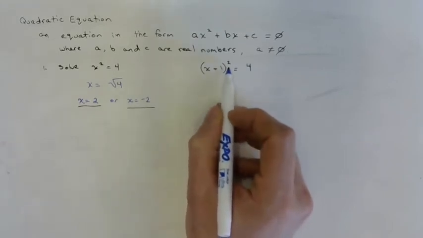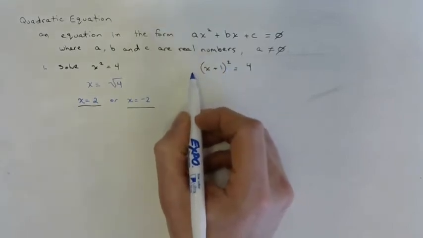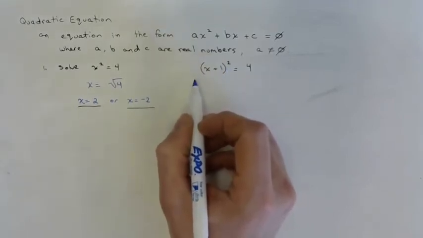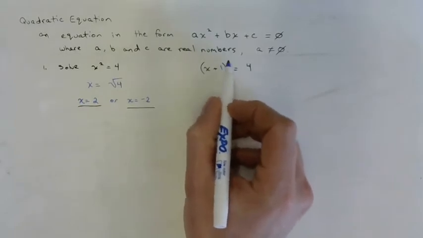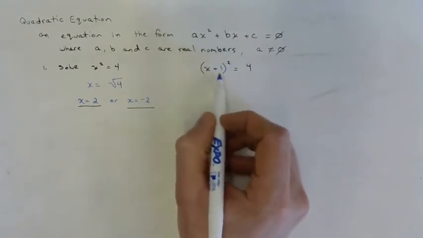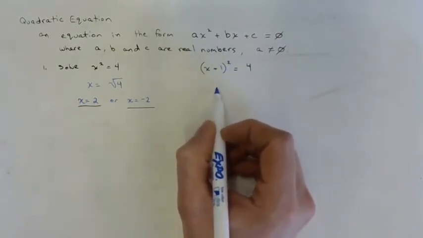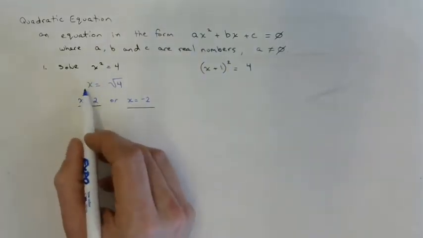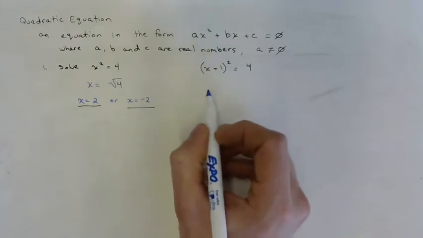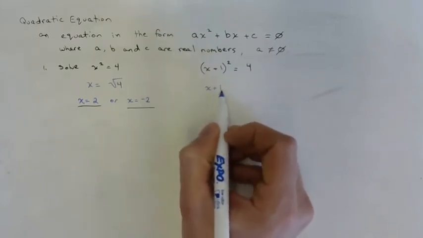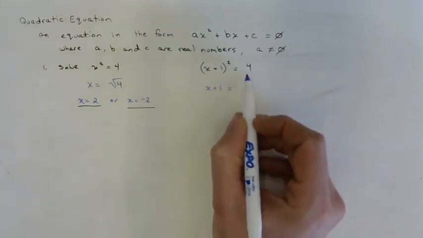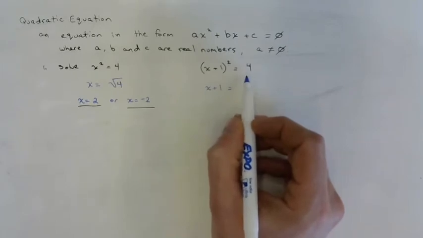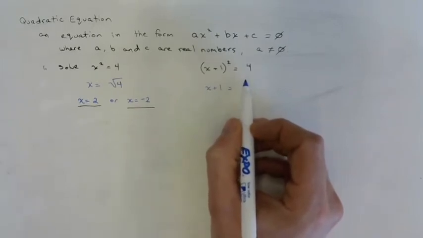I just need to square root both sides. So you can think of x plus 1 as a single entity, say like a. And what you have is a squared. Well, what did we do over here? We square rooted both sides. Over here I'll square root both sides. That's going to give me just the group, x plus 1, equals the square root of 4, which we already did. We got 2 answers.